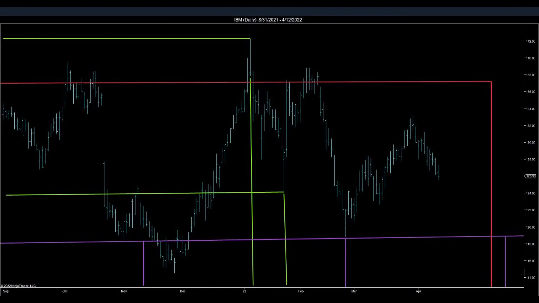The green one would be a different type of square, like the type of square as an example that would be in the Square of 9, or another square. So there are multiple squares, so you have to know the dynamics. The dynamics of the red square here are completely different than the green square. What I mean by that is the tools that you use within a square to make that square operational are completely different in the red versus the green versus the pink purple, whatever color that is. We'll use pink purple. So the dynamics are different.